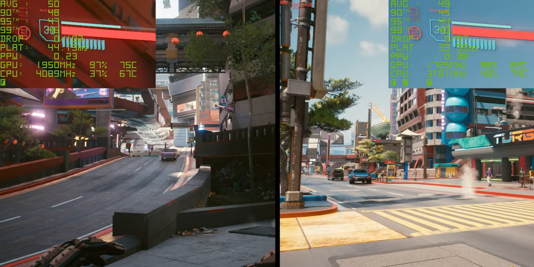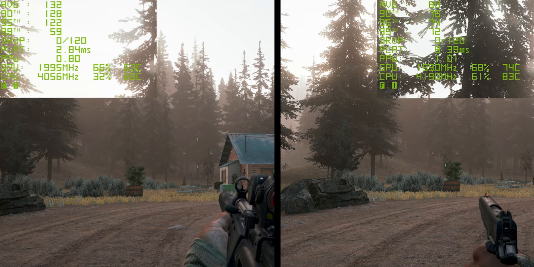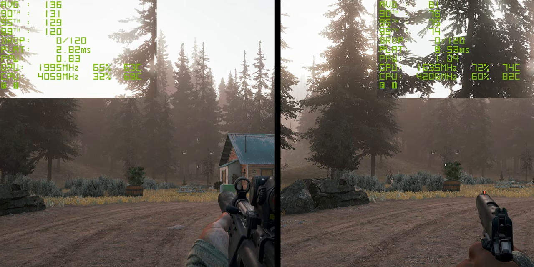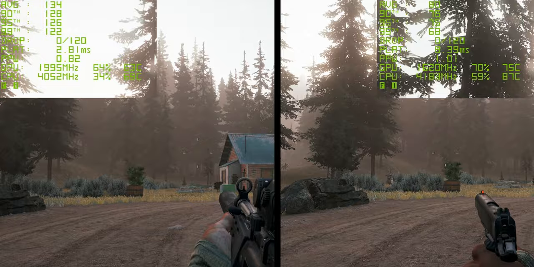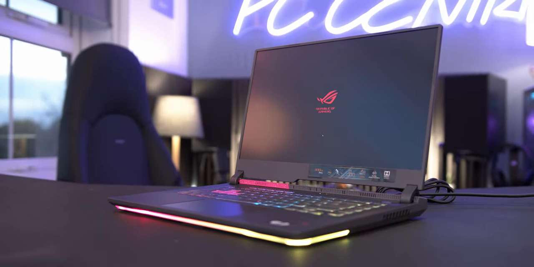So that's the point of this video, just to show you that if you are choosing between the two, you don't necessarily need the portability. I would always recommend really that you go for a desktop. But likewise, if you need the portability, then always go for the laptop. That's going to make a whole lot more sense for you.